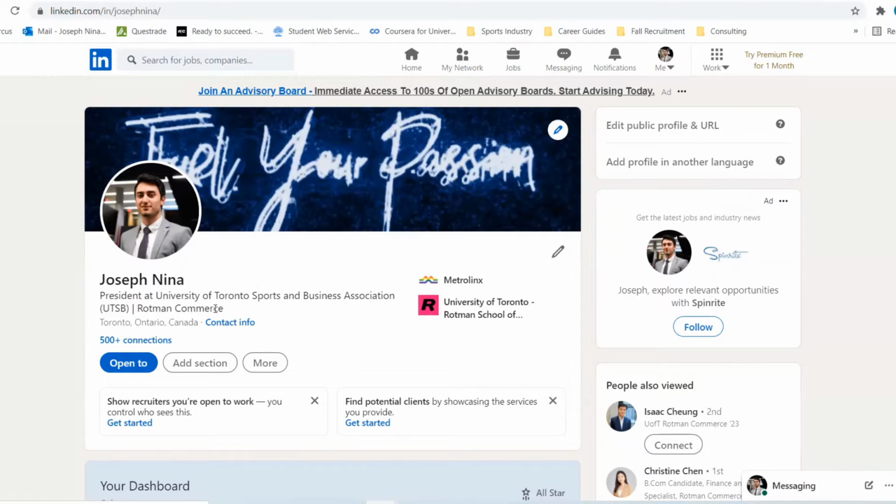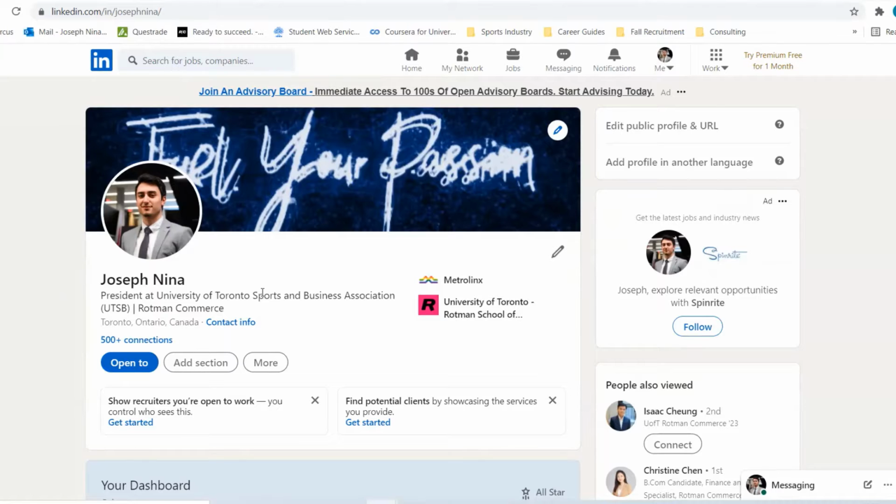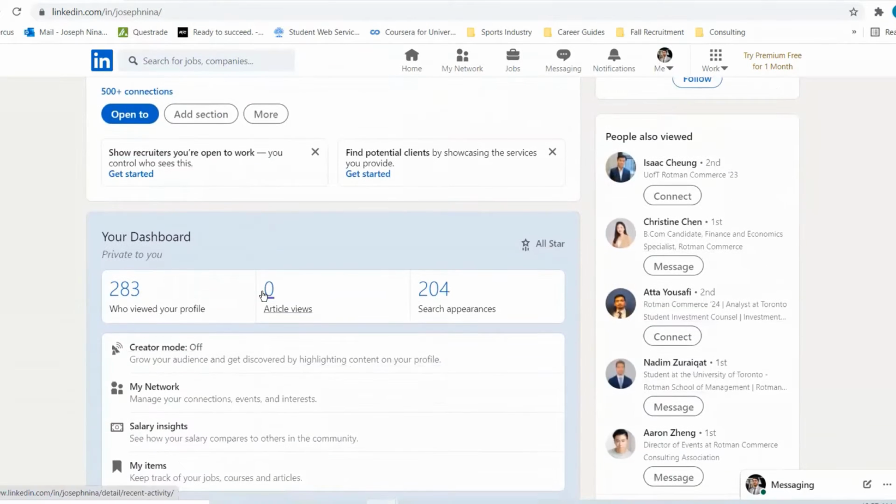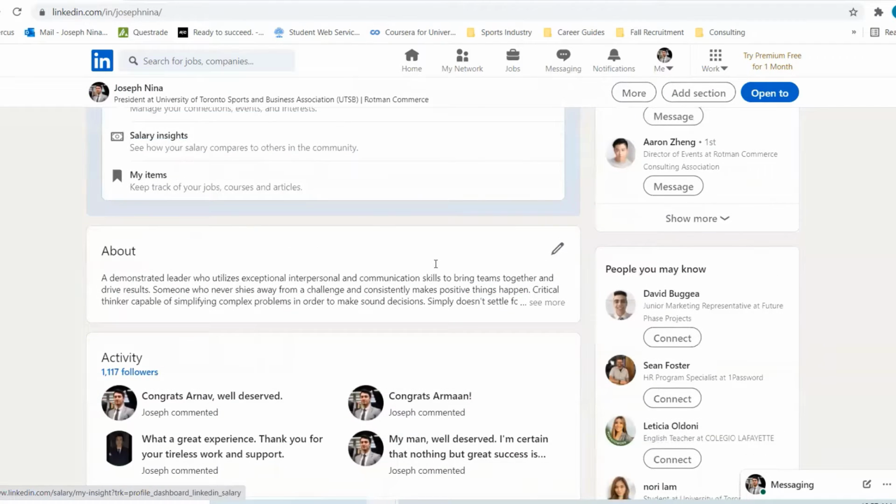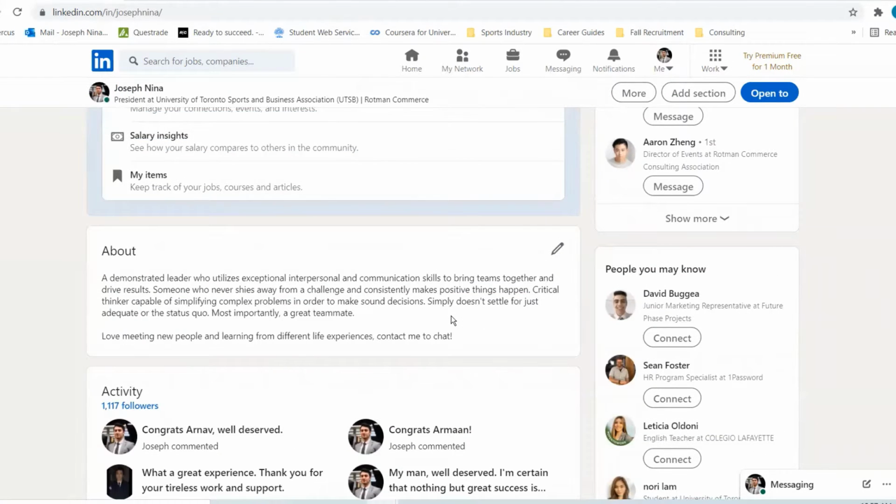Next, we have your headline. Ideally, you will use your academic institution or a key job or key fact about yourself, because the headline is something that people will see immediately whenever they search you up on the application. Going down, the next level that we'll see is the About section. This is a place where you can write a little bit more in depth about who you are and what your interests are. This is very useful for people to get a better sense of what you're all about when connecting with you.